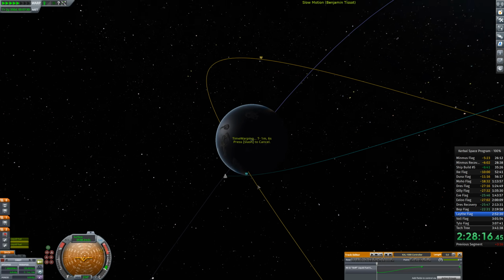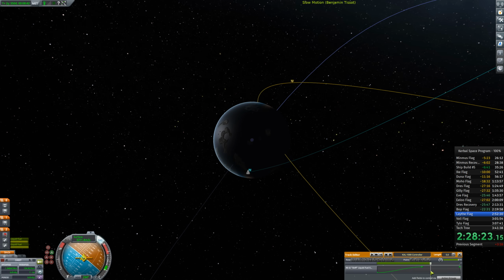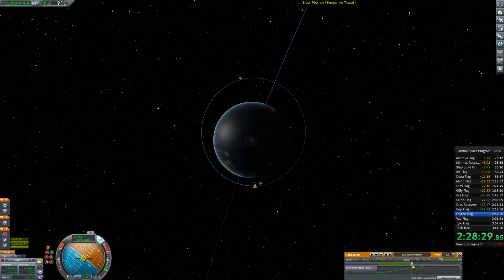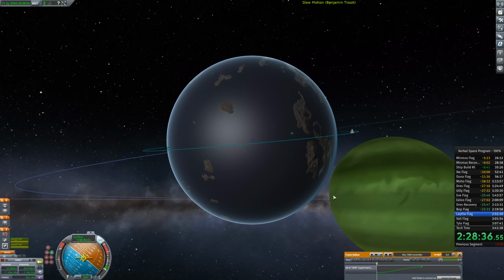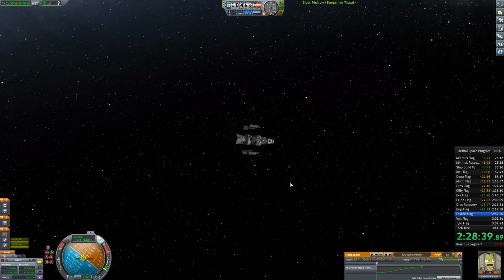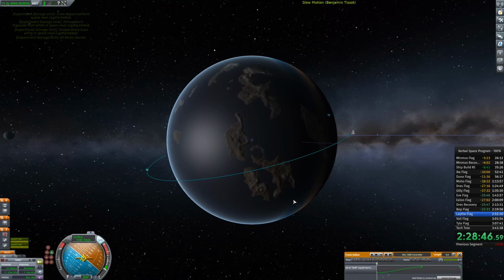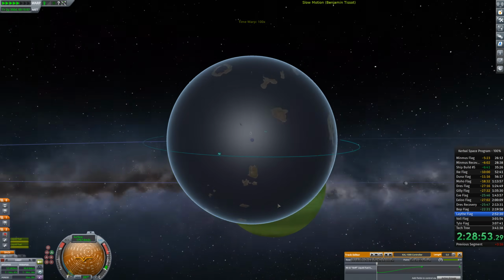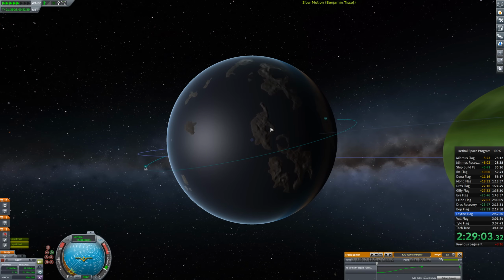I'm starting to lose time, which is not making me happy. And I have a feeling I'm going to lose quite a bit here. Let's do that near science. And let's see where we are on this next orbit. I think I might be able to push it up to here. It's going to be my best bet so I don't land in the dark.